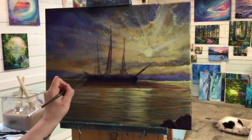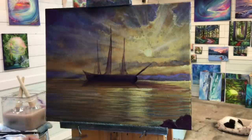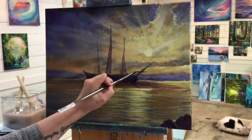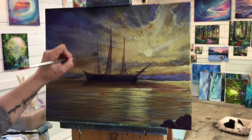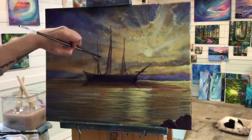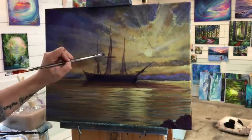And I'm going to go across here again to bring that dark silhouette back. A little line there. So just do one line at a time with me, guys. One there. One there. Pick up a little bit more of my purple now.